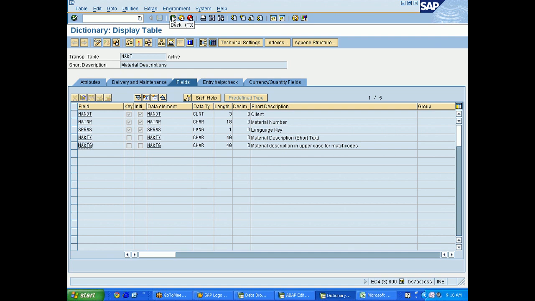How to get the data from a database table. Till now we didn't touch the content of the database table. We have just used the structure. We didn't go into the content of the database table. In tomorrow's class I will tell you how to get the content of the table into your program.